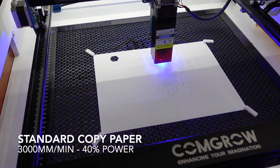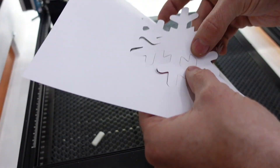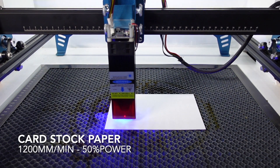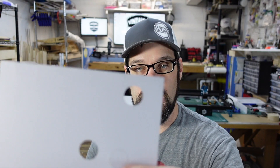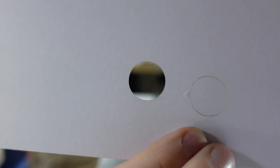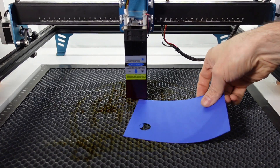On the other end of the spectrum, we were able to cut a snowflake out of standard copy paper — it came out very smooth with just a couple of spots where perforations didn't quite burn through, but it pops out easily. For heavier cardstock — I believe 196-weight — we cut at 20 millimeters per second at 50% power. One piece at 40% power just didn't make it through, showing how a 10% difference in power can make all the difference. Blue and white paper cut fine as well, so layered artwork, patterns, and cardstock decorations are totally possible after dialing in your settings.